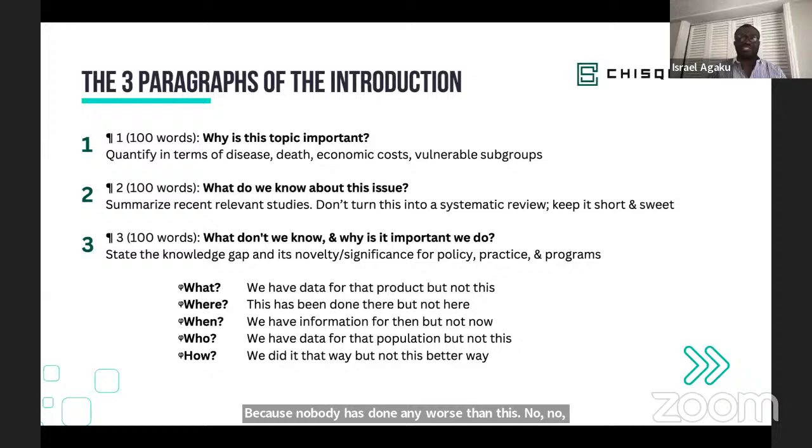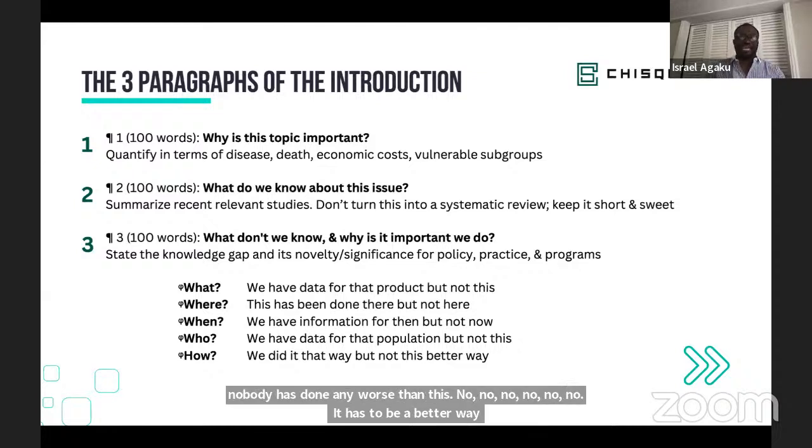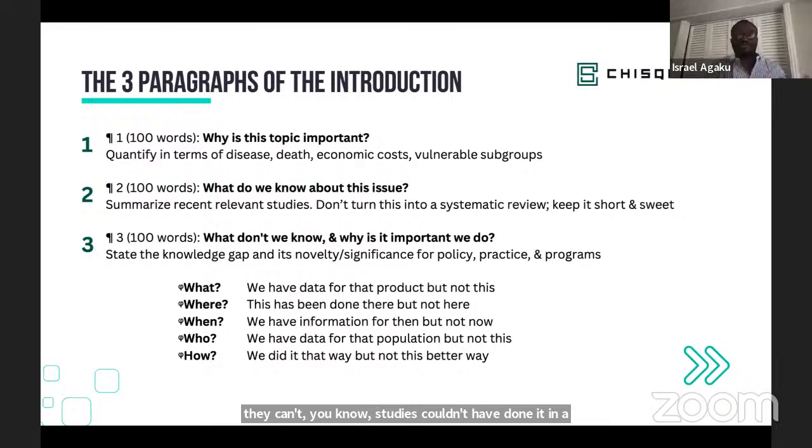So studies could have done it in, for example, a retrospective cohort study. And then you are saying that, you know what, I want to do a cross-sectional study to answer that question, but no, a cross-sectional study is inferior to a retrospective cohort study. So if you are trying to build on the body of evidence with that argument, then maybe you have to find another argument. It can't just be because they did it in retrospective cohort and I want to do the cross-sectional, but the cross-sectional is worse off than a retrospective cohort. So you are better off looking for another argument than saying that based on study design, because that argument falls flat.